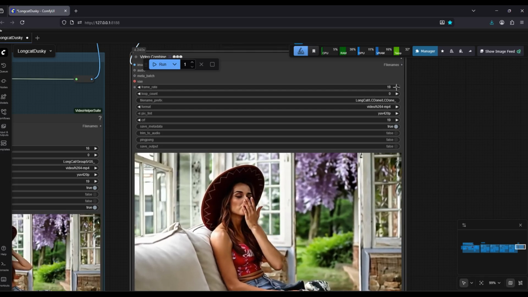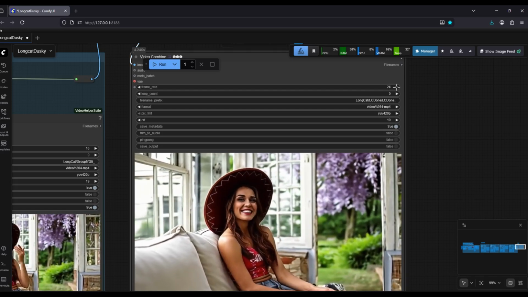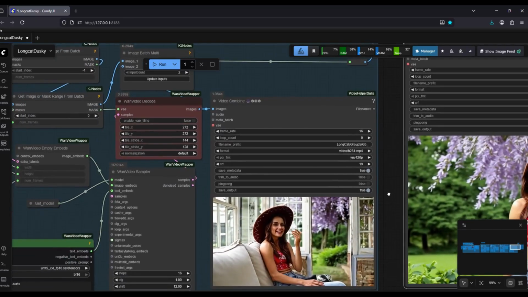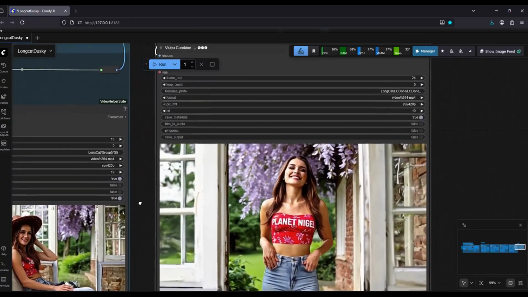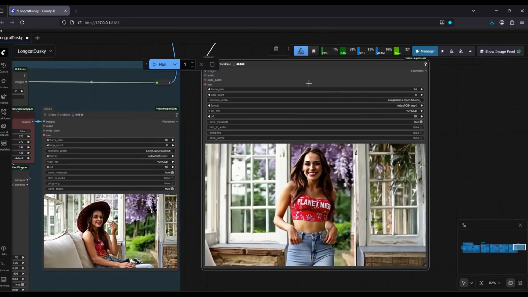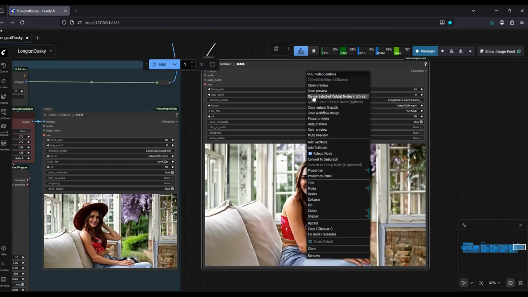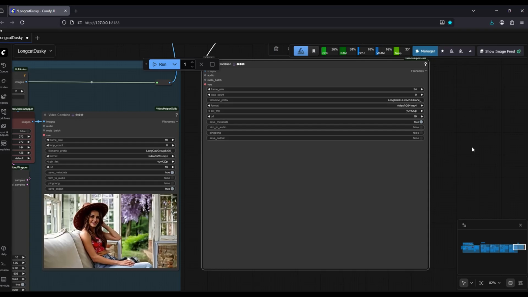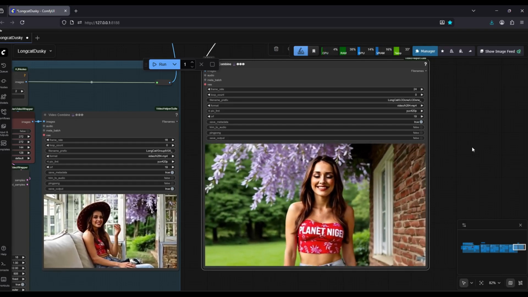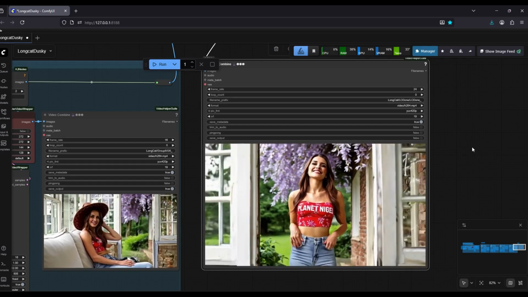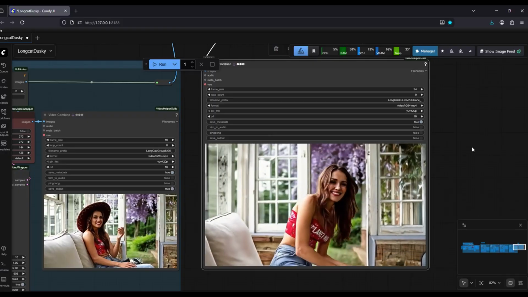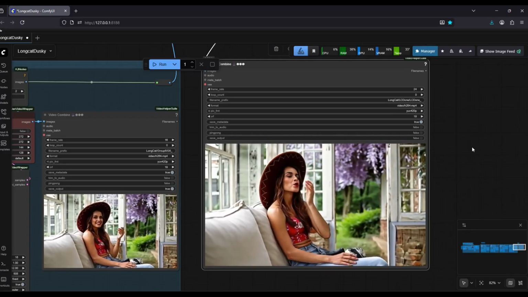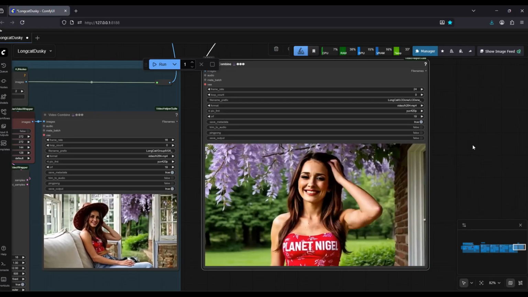So let's set this to 24, see if that improves the speed of it. Now everything else before won't run now, it's all set at fixed seeds, so I think we can go here, queue selected group nodes, and it will run that. There we go, it just runs that one. Now this is at 24. Yeah, I think she's better at 24. Right, I think that's quite good.